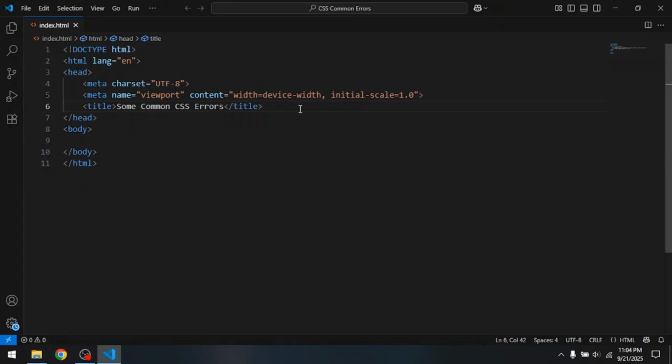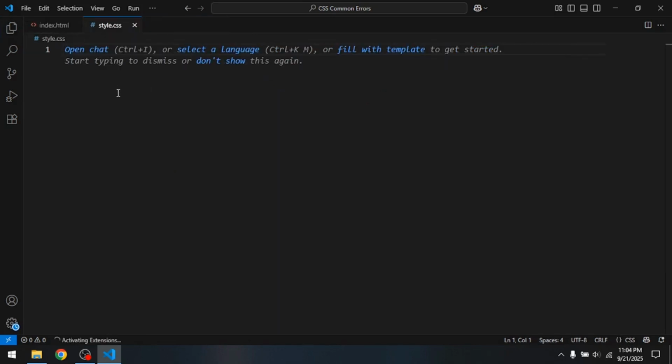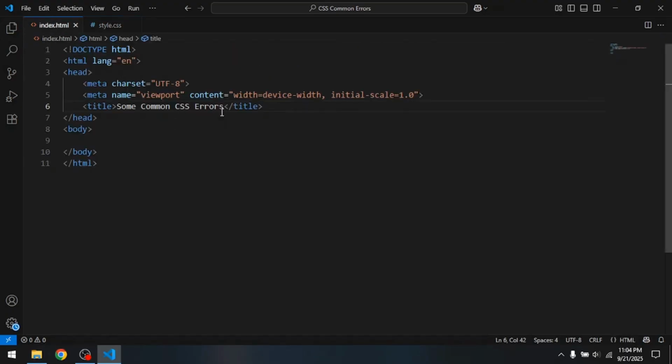CSS externally. So for that we'll have to create another file for CSS, and that's going to be style.css, and each file format should be .css. So now if we write any code in this file, how will this code be connected to this HTML? It's a very valuable question. So for that we'll have to link it.